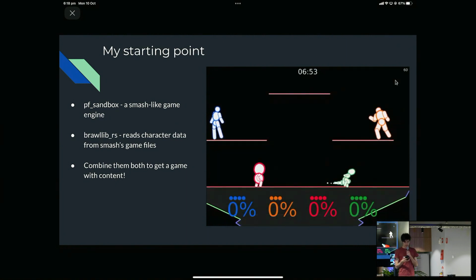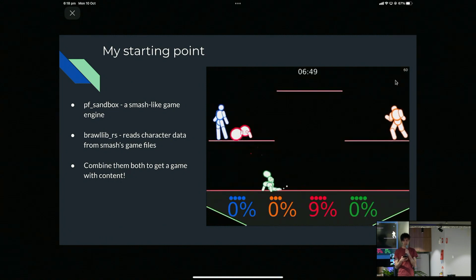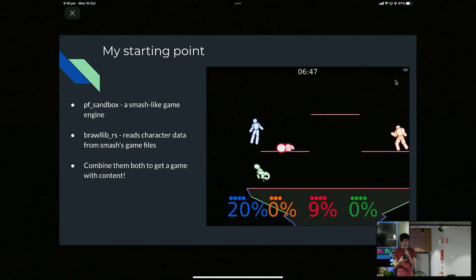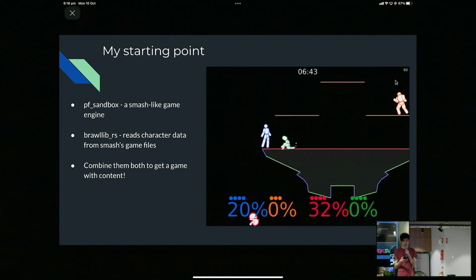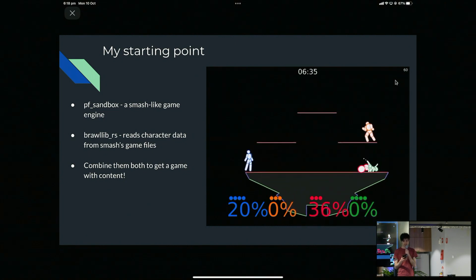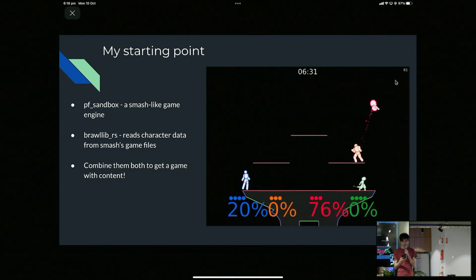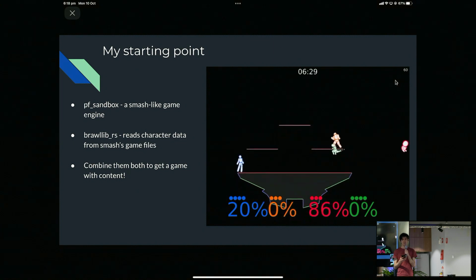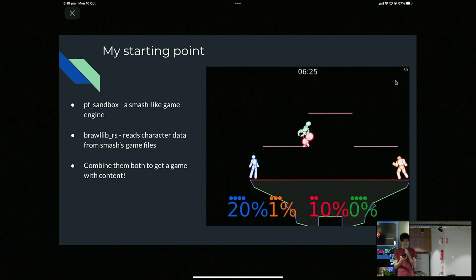If you've been coming to these Rust meetups for a while, you might remember a talk I gave about my Super Smash Bros.-like game I was developing in Rust. But since then, a problem I had was that I had a game engine, but no content for it. So an idea I had was to write an exporter that reads content from Super Smash Bros. Brawl's game files and exports them into a format understood by my game. The idea being I can distribute the exporter in-game, allowing users to run the exporter on their own copy of Brawl. Obviously, I can't redistribute Brawl.